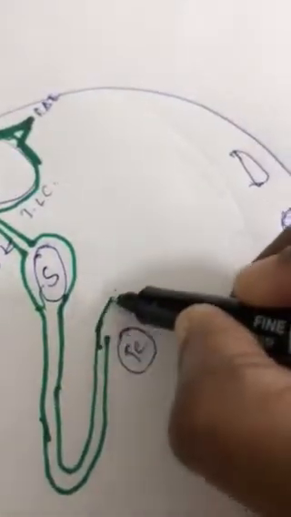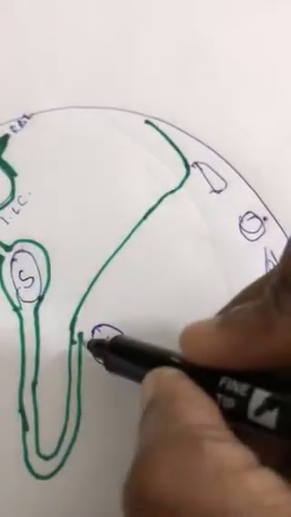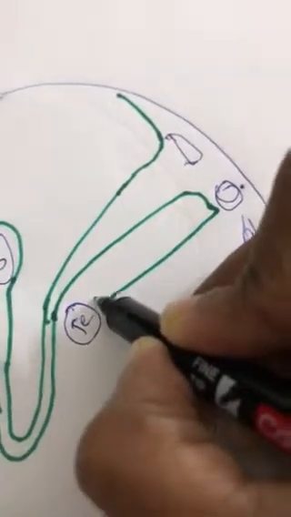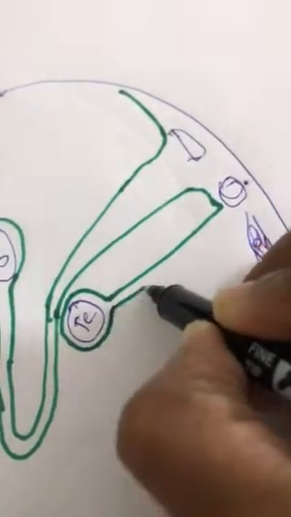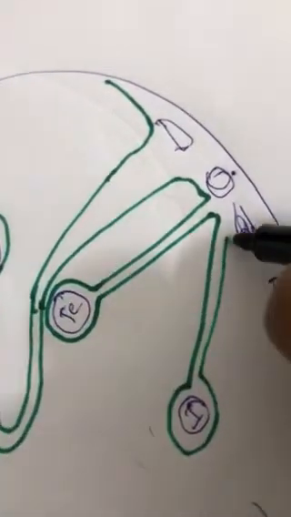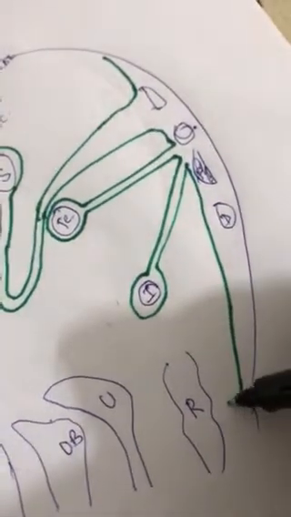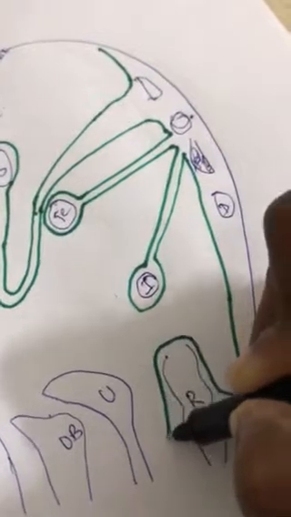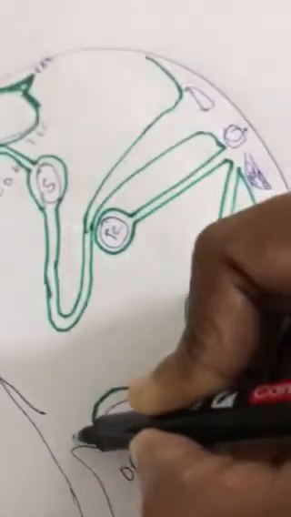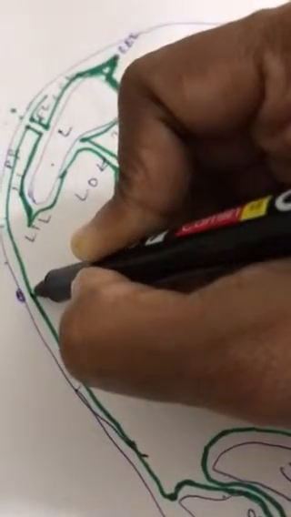Then the third layer goes and encloses the pancreas and goes above. This layer will go to the duodenum and come back because it has to enclose the transverse colon. Then it goes back and comes and encloses the intestine and goes back. Just like that it should enclose everything, and then comes to the pelvic cavity, and it encloses the rectum, the uterus, and then the bladder, and then goes back up, and now it becomes the parietal peritoneum and ends.